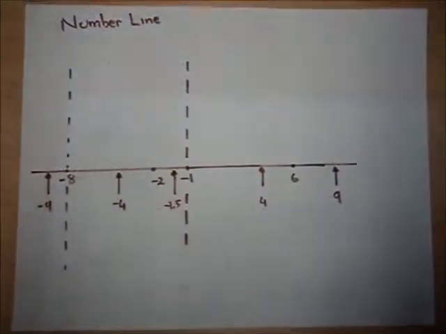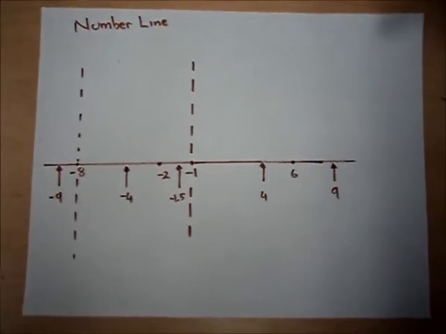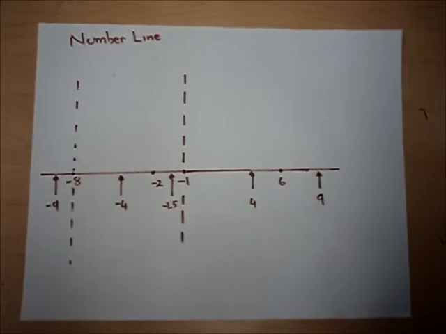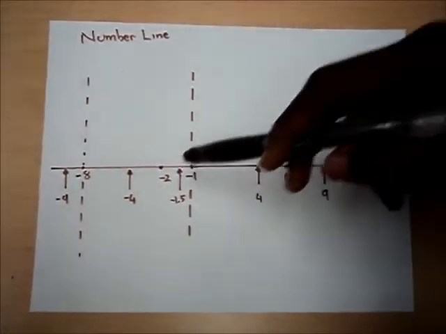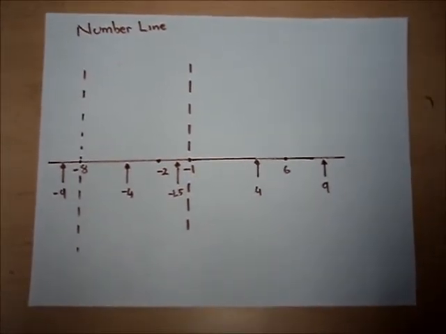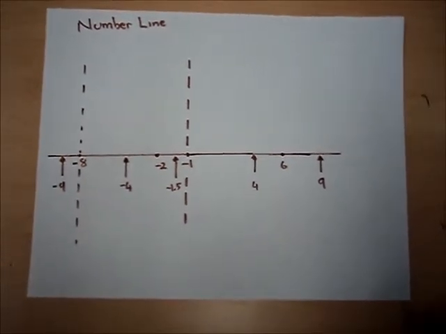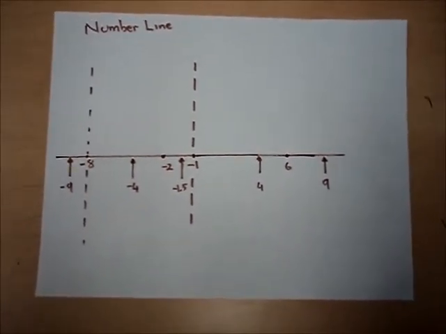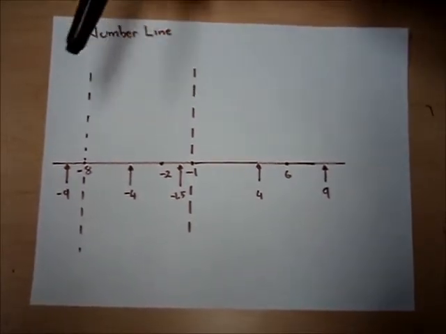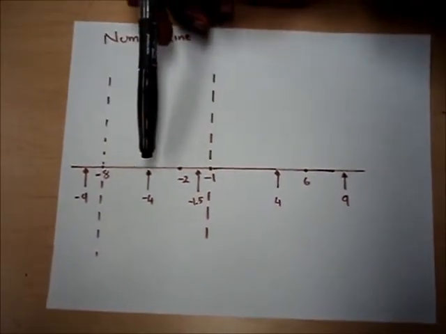Okay, pause it. To determine the asymptotes or x-intercepts, we also use a number line to show you graphically. We know that our vertical asymptotes were negative 1 and negative 8 from the previous clip, and the x-intercepts were negative 2 and positive 6. To test this out, we use test points to see which are greater than negative 8 and less than negative 8. Less than negative 8 would be negative 9 on the number line, and greater than negative 8 would be negative 4.